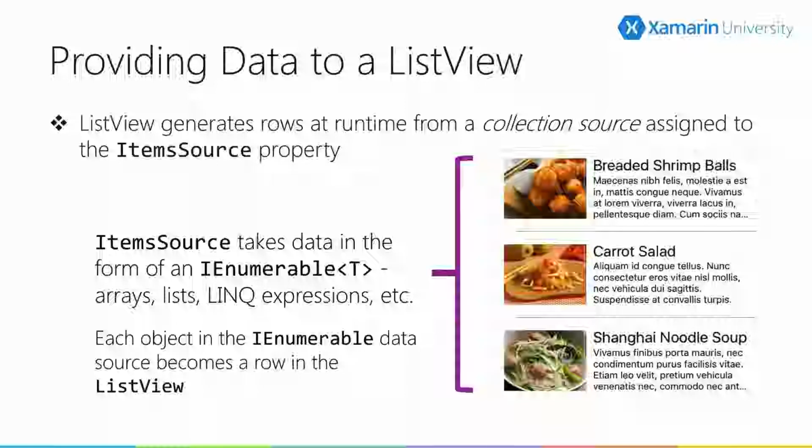In order to get your data into ListView, you do not call any specific methods like add row or insert item directly on the view. Instead, ListView relies on an ItemsSource. That source can really be anything that is enumerable. So this means you could use the result of a LINQ expression. You can use an array, a generic list, but also, of course, an ObservableCollection, which we will look at later.